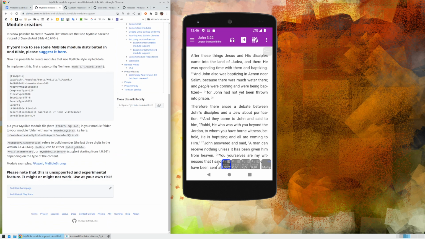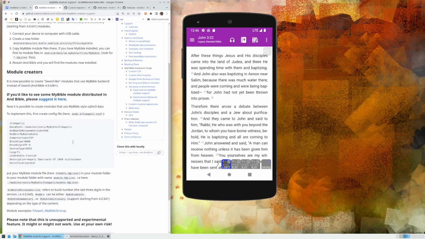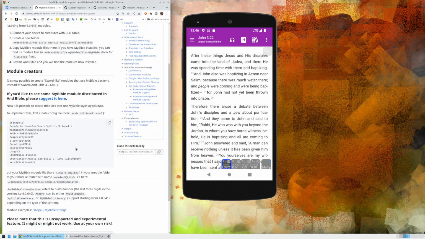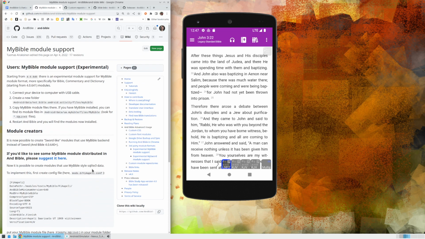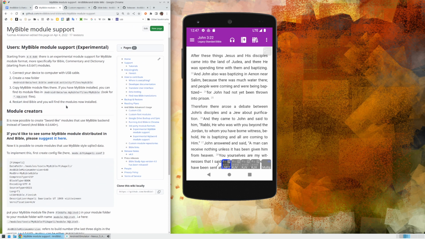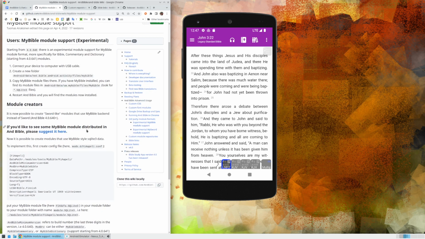I just want to show you because I'm showing you later also how to create a custom AndBible repository, which is another new feature. So it's possible somebody wants to make a repository of his own that contains, for example, MyBible modules. I wish that all are, of course, with permission, and I'm not supporting any piracy Bible distribution or anything like that.